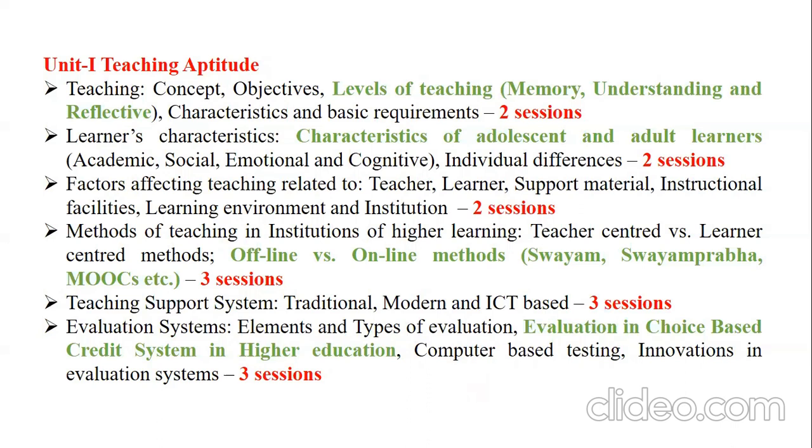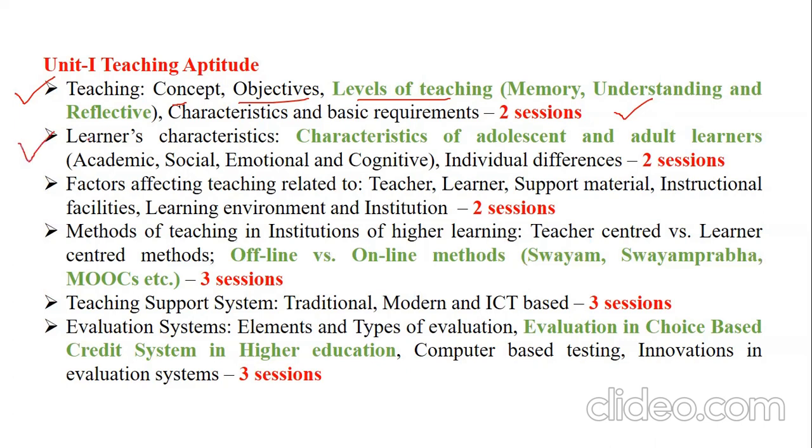Starting with the first subtopic in teaching aptitude, that is teaching, we will understand the concepts of teaching, learn the objectives of teaching, and also see the levels of teaching. As per the syllabus, there are 3 levels: memory level, understanding level, and reflective level, including the characteristics and basic requirements. We will cover this subtopic in 2 sessions.